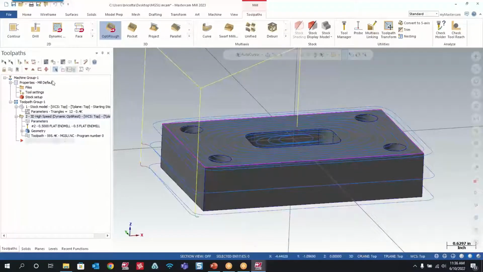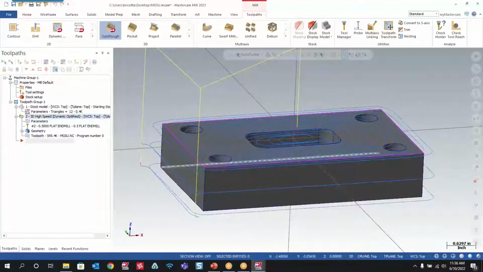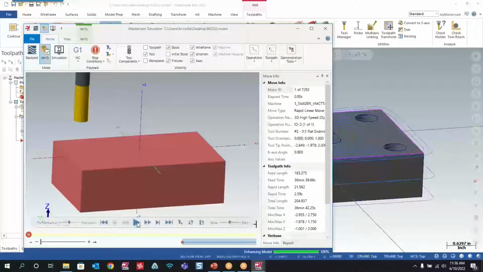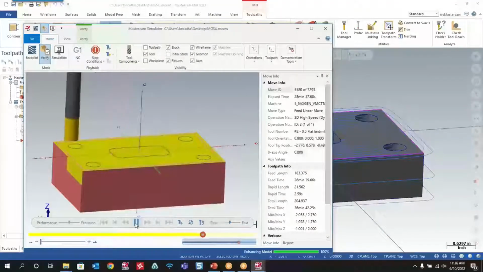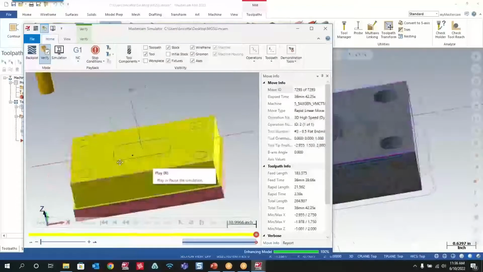Pretty impressive. Let's take a quick look at this here. All right. It came on, it came off, on, and that's it. Not bad.